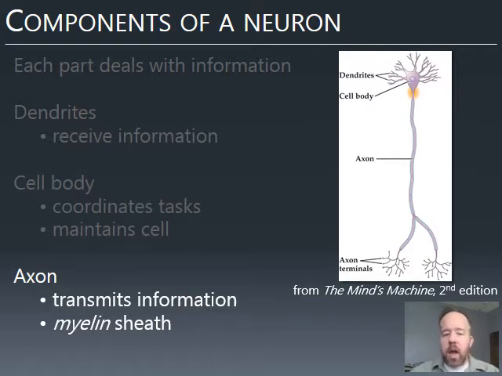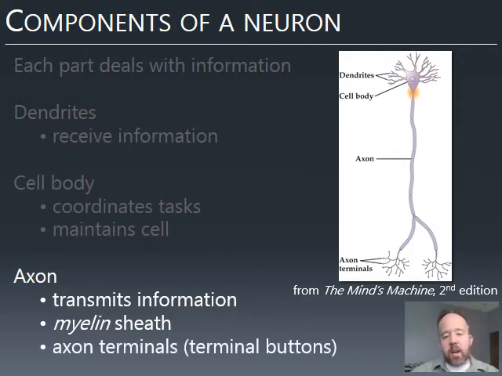Not all neurons have myelin sheaths. Some lack them, and those that lack them are mostly in the spinal cord and the brain, and those are the sorts of neurons that talk to one another locally. If an axon has a myelin sheath, odds are it's transmitting information a long distance. The myelin sheath is also the part of the neuron that gets degraded in diseases like multiple sclerosis, MS. So if you lose that myelin sheath on a neuron that's supposed to have one, that can really damage that neuron's ability to communicate.